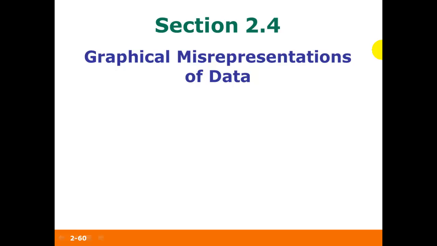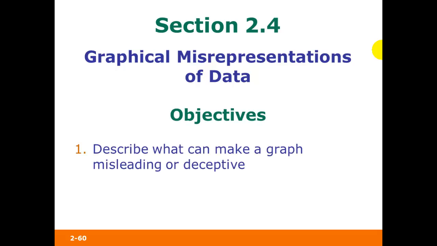Our last section is about graphical misrepresentations of data. The objective here is to describe what can make a graph misleading or deceptive. One of the major things that I want you to take from this course is to be, at the very least, an informed consumer, to not be taken in by misleading graphs or statistics that are claimed but aren't backed up with real data or statistically valid studies.